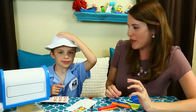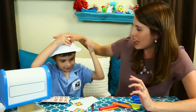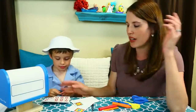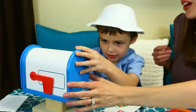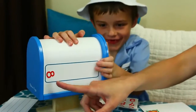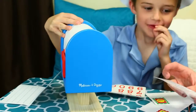Alright, so we're going to decorate Postman Alex's mailbox. First, we're going to put his street number. We've got to put your hat on so you can deliver the mail later. So we're going to do Alex's favorite number, which is the number eight. Actually, Alex's favorite number is infinity, which is basically like a sideways eight. So his house number is infinity.